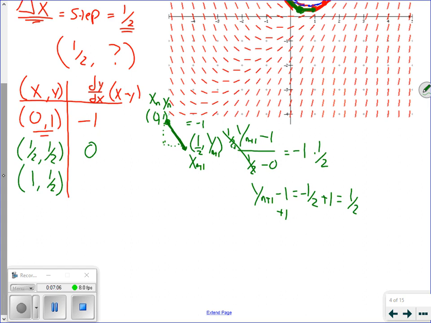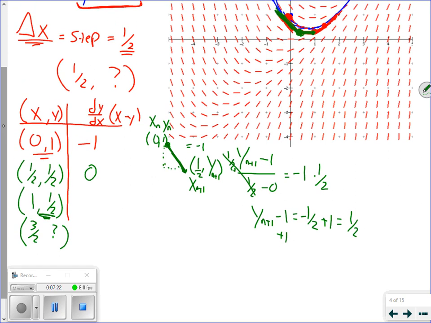So, okay, I'll do one more. Let's say I want to approximate the next step up, or 1.5. We'll call it 3/2. Let's say I want to approximate this number. Well, I'm going to do so by using the slope at my current point, (1, 1/2), right here up on the graph. So it looks to be a positive slope, but let's see what it is. At (1, 1/2), that's going to be 1 minus 1/2, which is 1/2. Yeah, it's a positive slope. You can kind of see it going up right here. Well, I'm going to trace along that slope to figure out my next point.